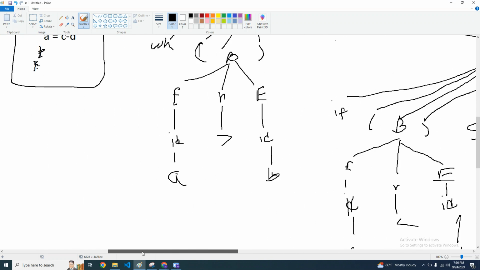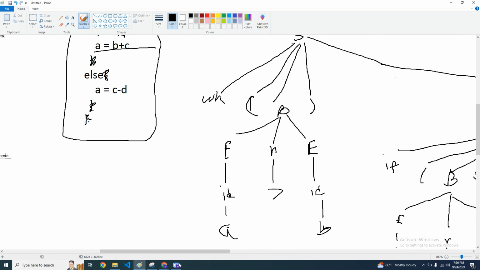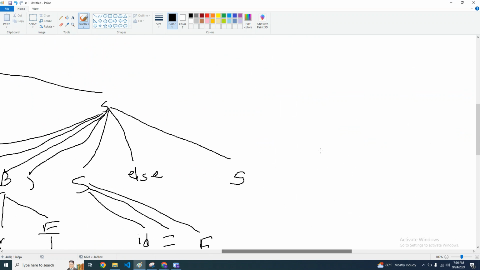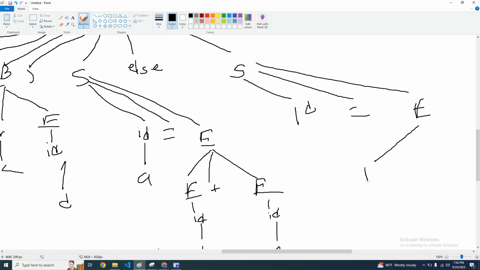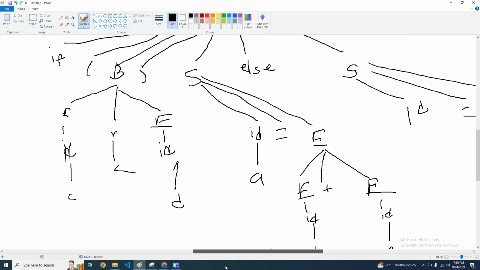Okay, so this produces A is equal to C minus D. So again, this S will produce ID equal E. This E will produce minus E, because... wait.